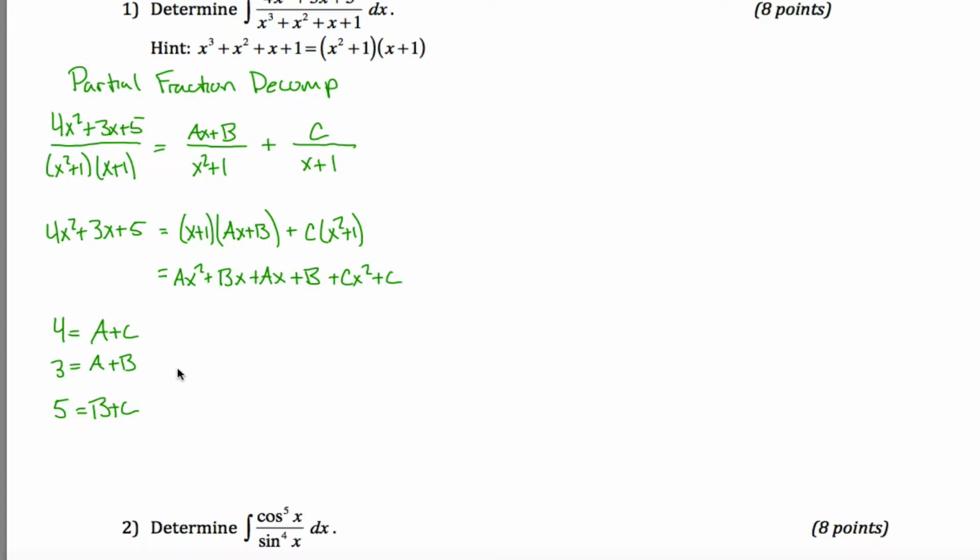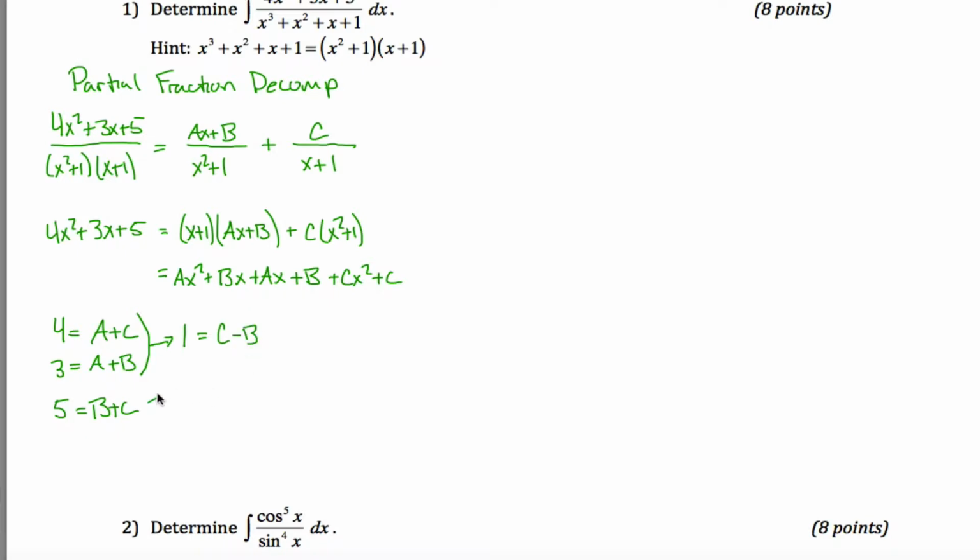A couple different ways you can do it. I think the easiest way to do it is just grab any two of these equations. Grab these two maybe. And subtract them. If this equals this and this equals this, then this minus this equals this minus this. But if I subtract this side, the a's will cancel out. And so I'll have 4 minus 3, in other words 1, is equal to a plus c minus a plus b, in other words c minus b.